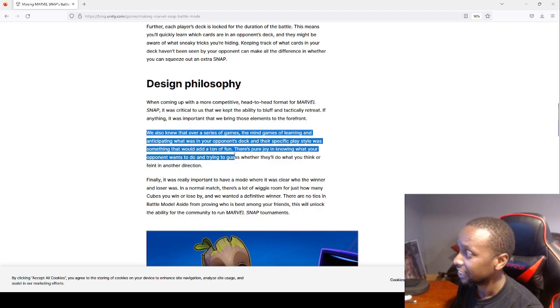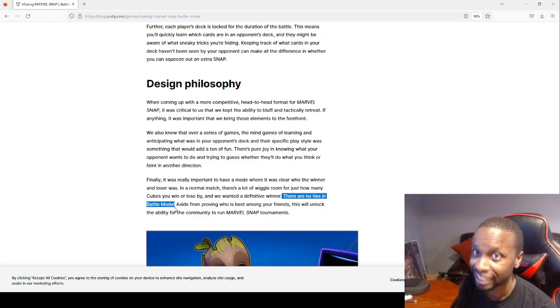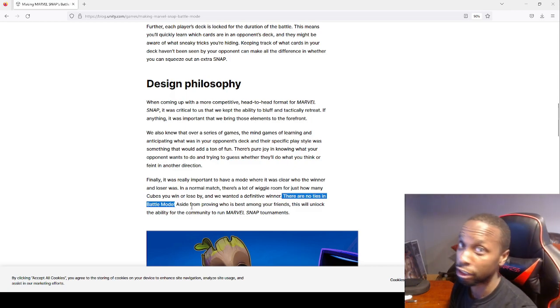Finally, it's important to have a mode where it was clear who the winner and loser is. In a normal match, there's wiggle room. There are no ties in battle mode. Aside from proving who is best among your friends, this will unlock the ability for the community to run Marvel Snap tournaments. So basically, there is no tying. I am curious what's going to happen if you tie with your opponent. What I'm going to guess is maybe you both take a hit of 1 health. That's what I'm guessing. But there are no ties.